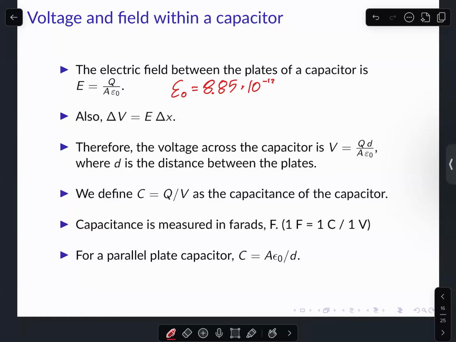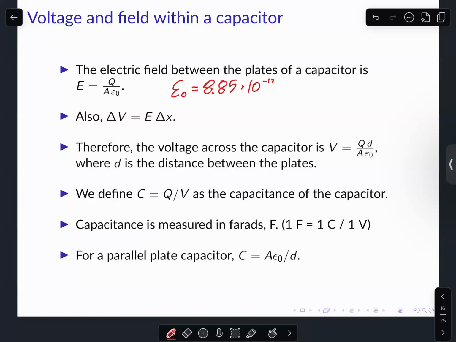Voltage is electricity. Charge is electricity. Everything else is a property of the capacitor: distance between the plates, area of the plates. There are things called variable capacitors where these can be changed, but they're relatively rare. In general, unless I specifically state you're changing something about the capacitor, you can assume that distance and area of the plates are constant. Okay, so, just like with resistors, voltage equals current times stuff about the resistor, properties of the resistor that don't normally change. Samey equals samey. Same concept here.